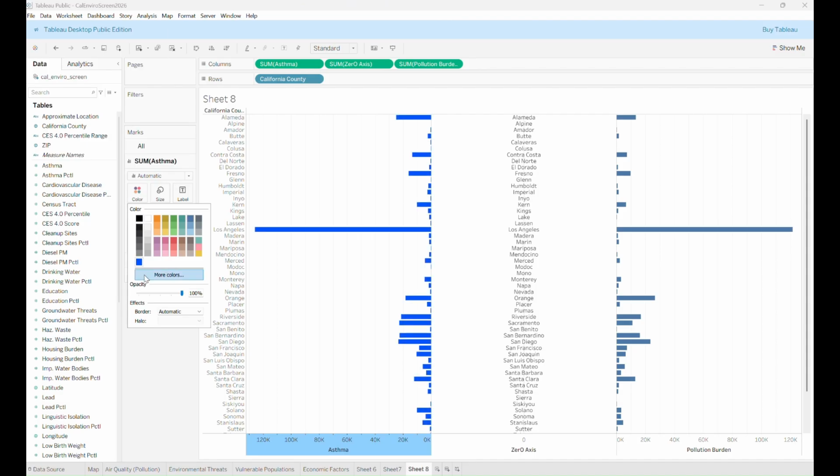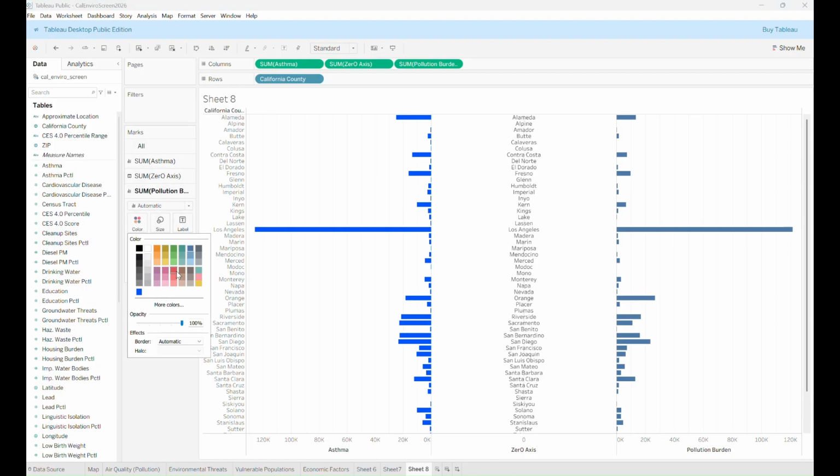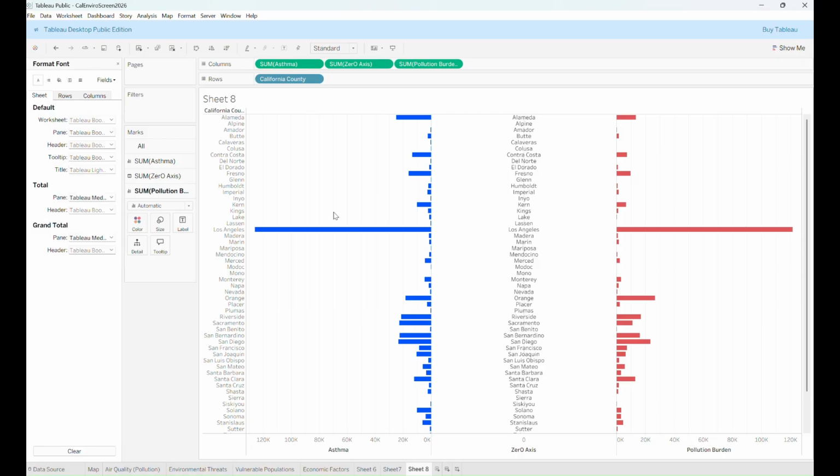And then we're going to change the color of the asthma bars to blue and the pollution to red. Then we edit the format for the name, changing it to bold and 10.